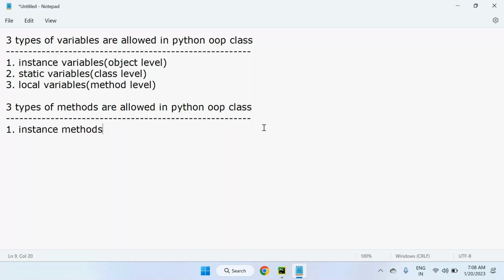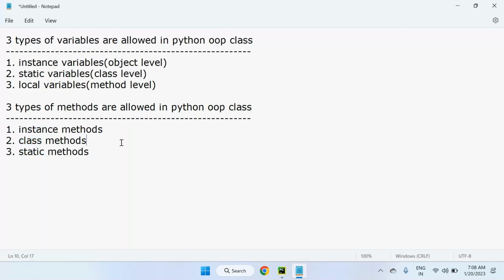Next one is class methods. And next one is static methods. So today our topic is types of methods. We will finish all types of methods in detail: instance methods, class methods, static methods.